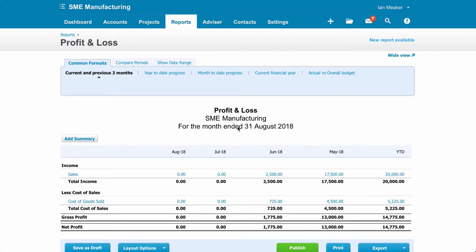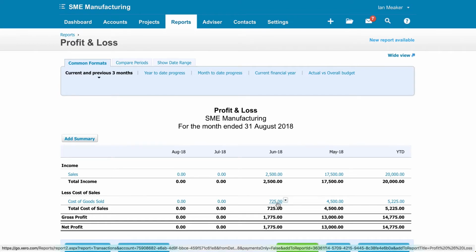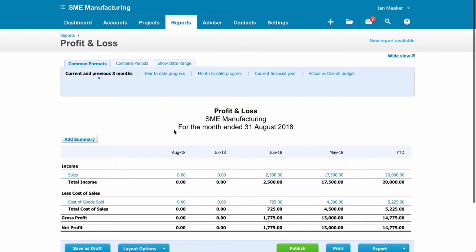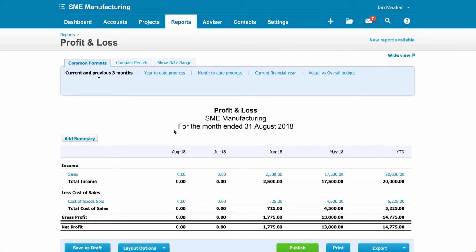Okay, for those of you who like an alternative ending, at the end of the last video, we used a production invoice to send our cost of sales to the profit and loss, and that came out of our inventory. Now, there is another way to do it, and you can do that using a manual inventory adjustment in Xero.